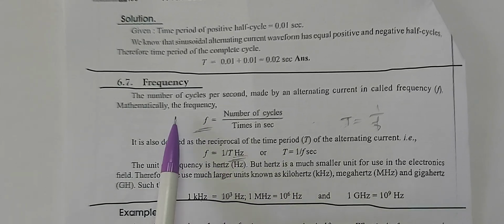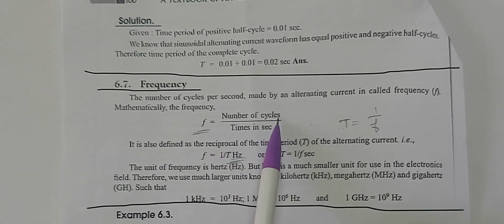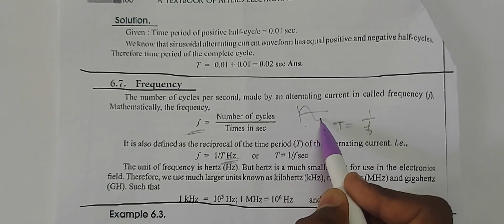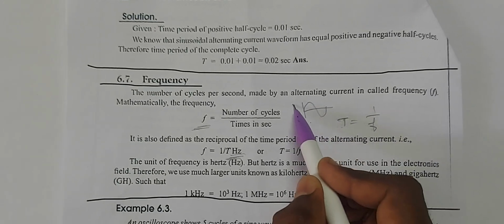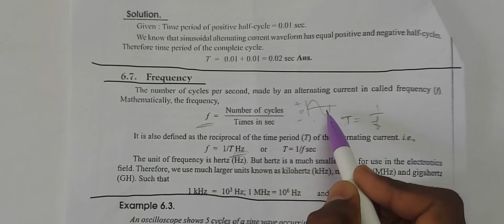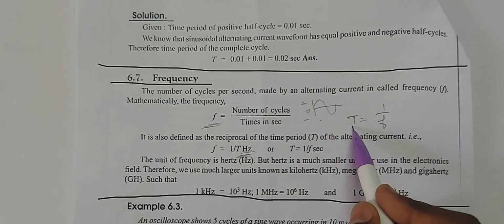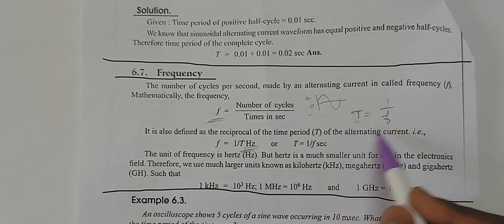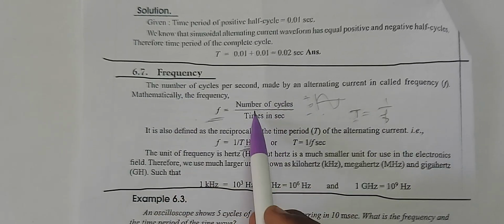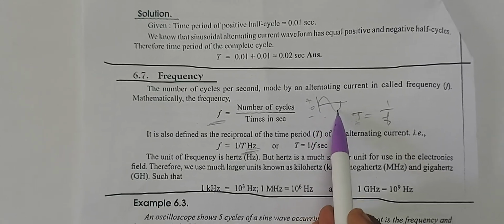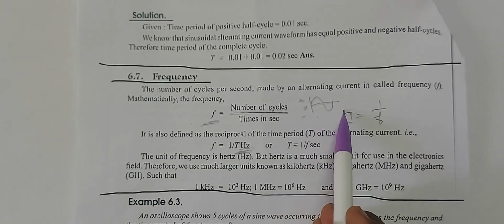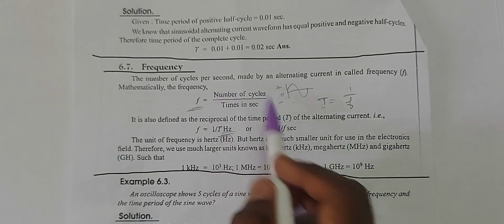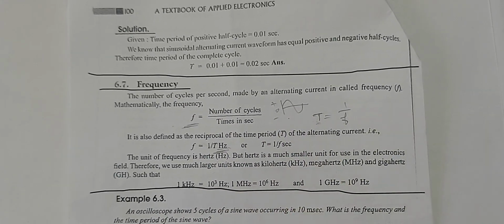The frequency is nothing but the number of cycles. The cycle is nothing but positive and negative. So zero will be there, plus will be there, minus will be there. How much time will be taken? T equal to 1 by f. From that we can find the time period. The frequency is the number of cycles. Here I have drawn only one cycle. How many cycles can be created per second is known as frequency. This is an important term used in electrical systems.